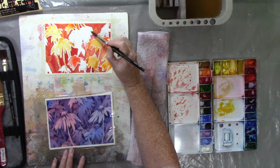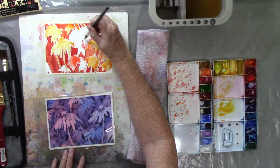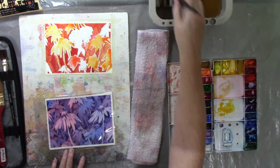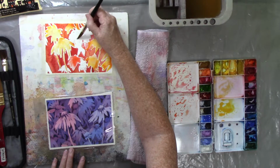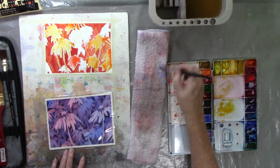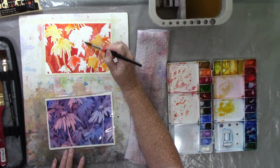so I can get up on the tip to get a finer line. More on the tip. Get the brush handle vertical. Brace your hand if you have to. Puddle that water up. Here I need to clean up my waxed edge a bit too, but I want to leave a white line between all my shapes so I get more of a stained glass or mosaic look.